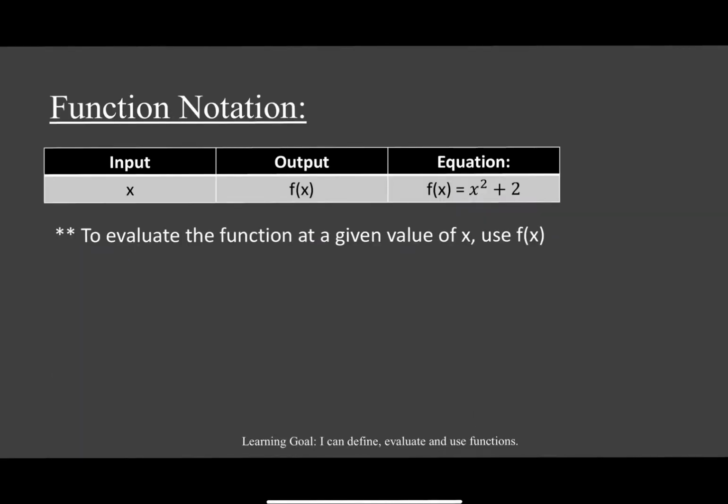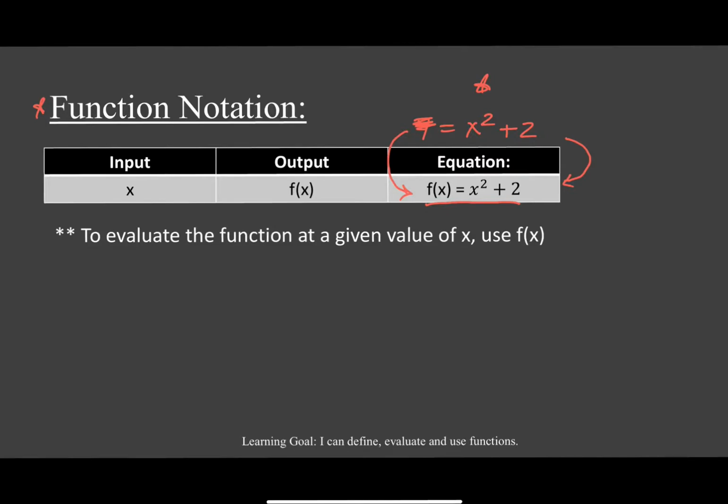And so now that we've learned the different ways of representing functions, let's quickly review function notation. So most of the equations we've worked with so far have been of the form y equals x squared plus 2, for example. But when we use function notation, we're actually going to represent that same equation as f of x is equal to x squared plus 2. And all that does is to help other people realize that the equation we're working with is in fact a function. And really the only change is what it looks like. We're getting rid of this y, and we're using the f of x in its place. And that tells us that this equation that we're looking at is a function.